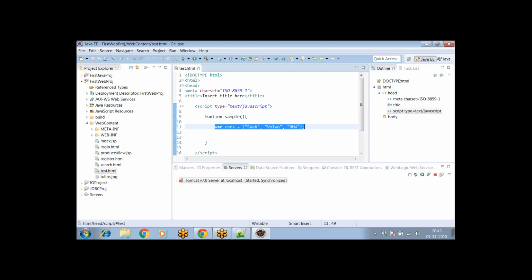Suppose here I want to read the elements from that array. So what to do? I'm talking about JavaScript here. So using JavaScript, we should be able to read the elements.